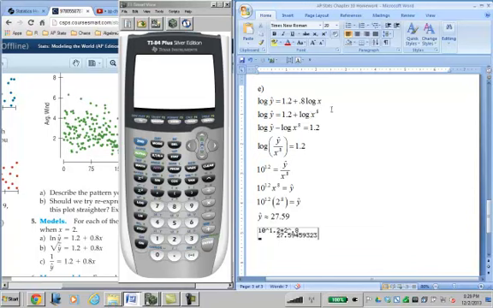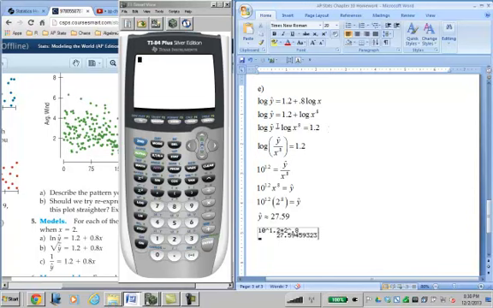Now, I'm not going to go into the proof for that. You got into that in pre-calculus and algebra 2 and all of that. But anyway, just take my word for it. It does work, and there's a proof for it, and it's pretty straightforward. Okay, so now we have the log of y hat equals 1.2 plus the log of x to the 0.8. Now I'm going to subtract the log of x to the 0.8 from both sides. I get log of y hat minus log of x to the 0.8 equals 1.2.